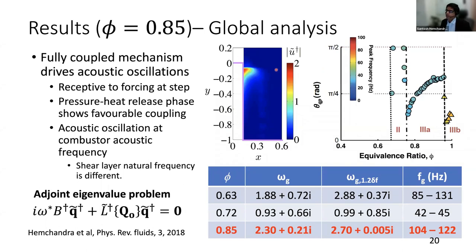So if you think about the acoustics of this duct, this is where in this region you would have a velocity antinode. So the acoustic mode is able to force the combustor exactly where the shear layer is receptive and generate a very large shear layer roll-up response, which then results in combustion instability. And again, this is the phase between Q prime and P prime, and you see that this phase is much lower in this high amplitude state, and that is now favorable from the standpoint of the Rayleigh criterion. And so you now have the fully coupled mechanism, where you have a receptive mode being driven by acoustics, which then drives heat release, which then drives acoustics, and that completes a feedback loop. And this is probably the mechanism that is most prevalent in practical combustors.